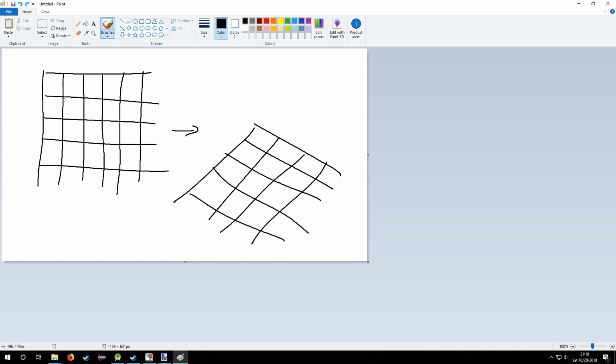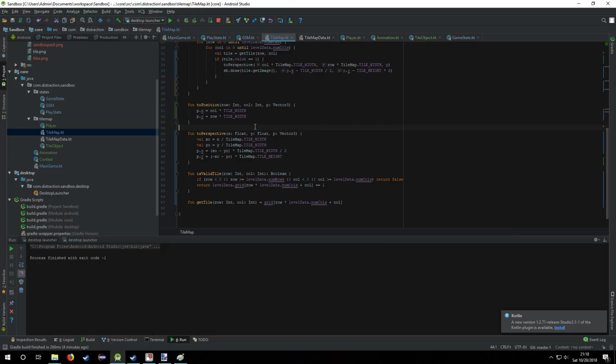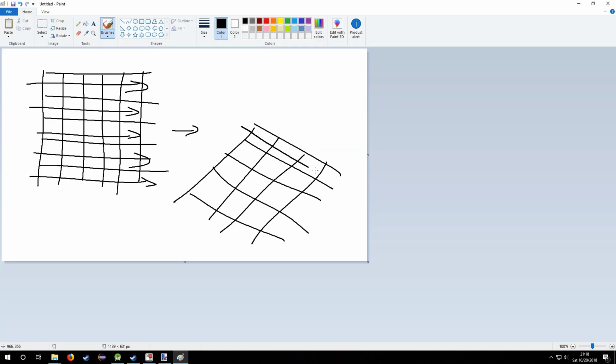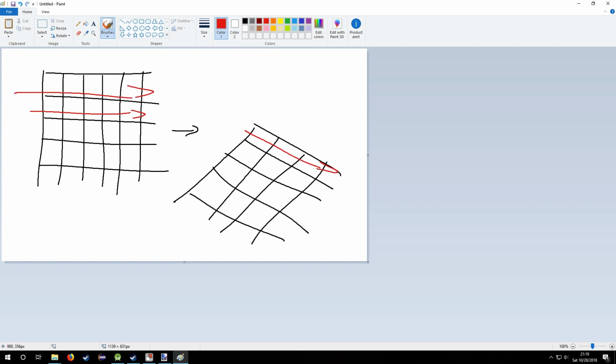Because the way I'm rendering it right now is just going along all the rows this way, like that, as you can see here, for row and column, which means that when I render it on the perspective view, then it's rendering this way. Probably use a different color. So I'm rendering this way per row, which renders this way on this view, which is technically not correct. You're going to have issues when you have objects that are blocking other objects.